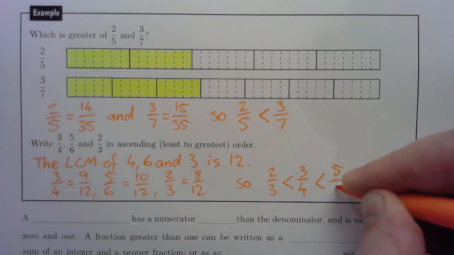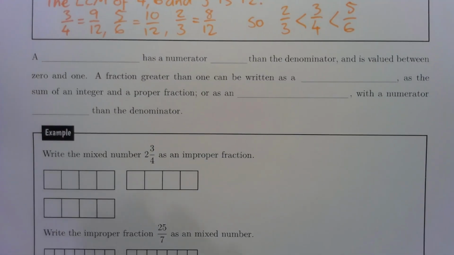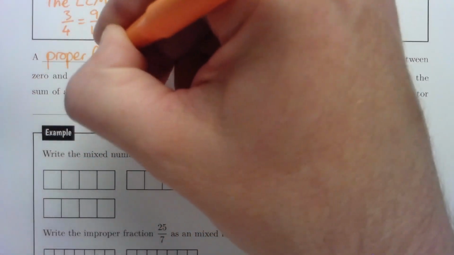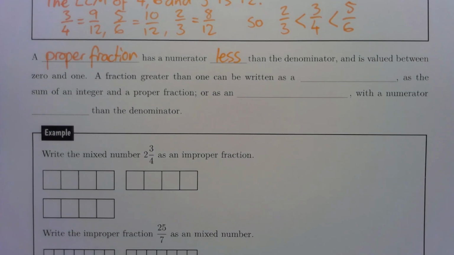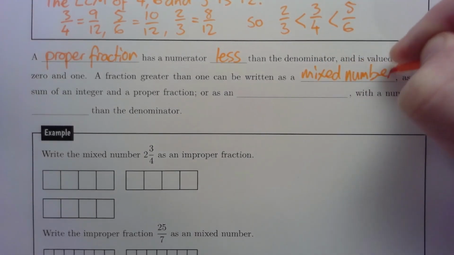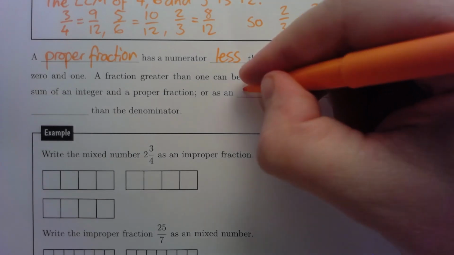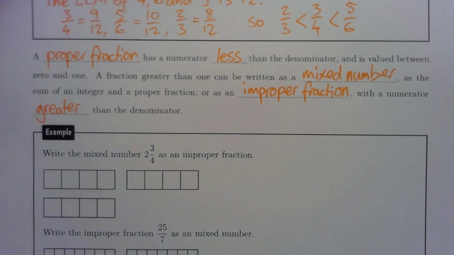Now, all the fractions we've worked with so far are called proper fractions. A proper fraction is a fraction whose numerator is less than the denominator, which means the value of the fraction is between 0 and 1. But often, we want to represent rational numbers whose values fall outside of that range. In that case, we can represent it as either a mixed number, which is the sum of an integer part and a proper fraction, or we can represent it as an improper fraction, which means the numerator is greater than the denominator. Often we want to convert between these two representations.